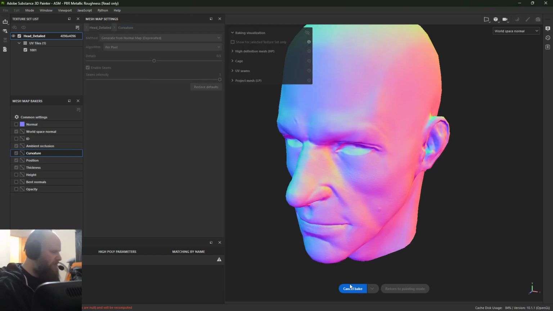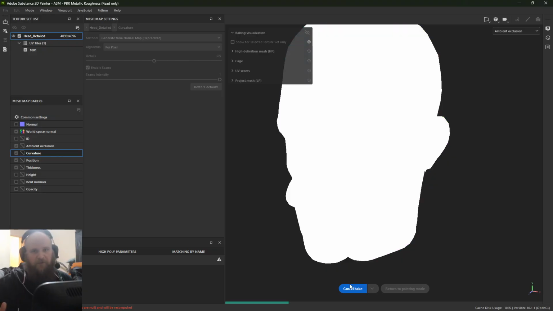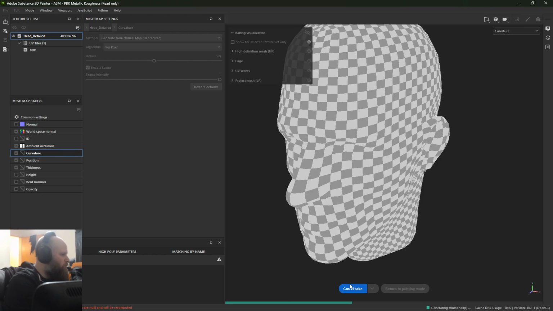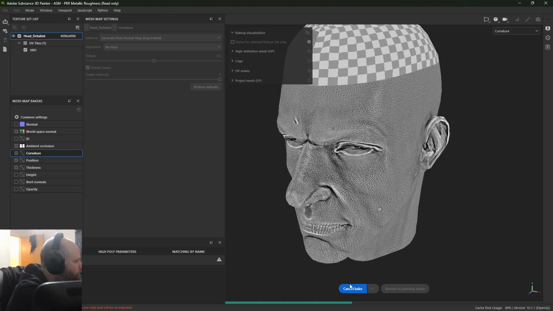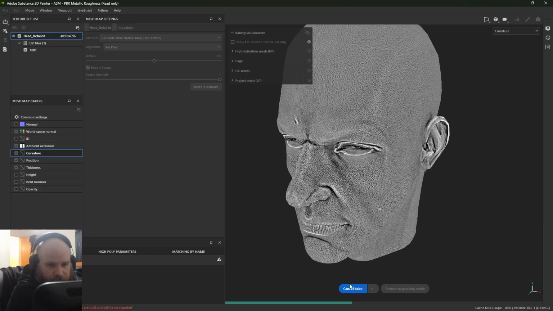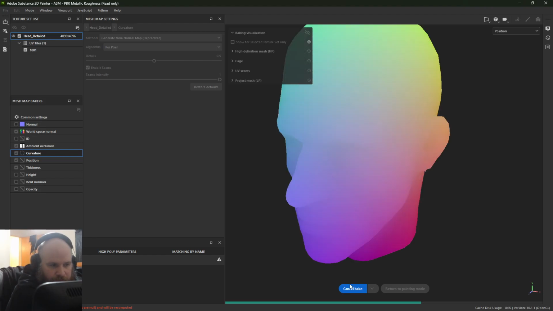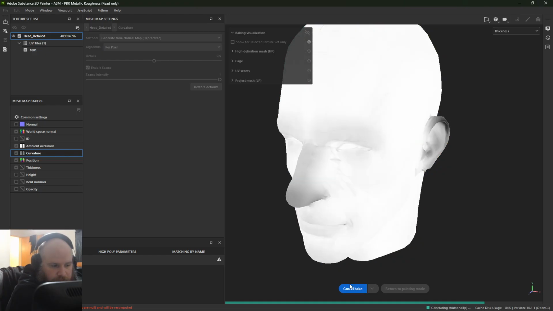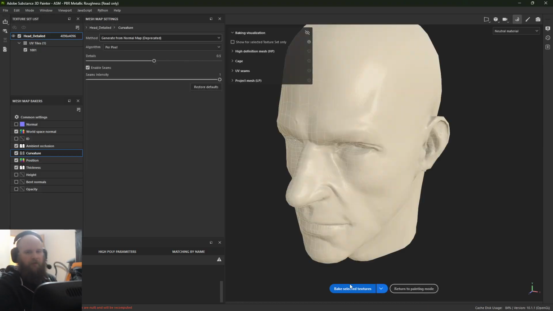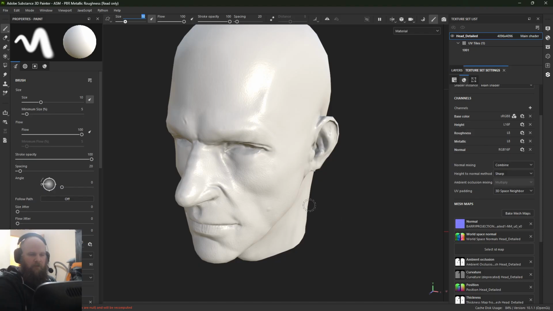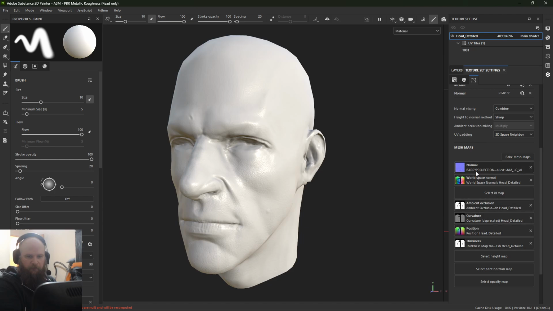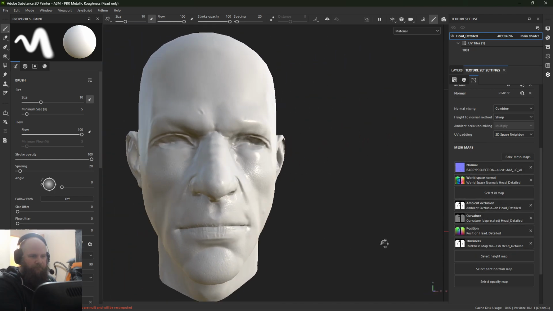So go back, rewatch this, slow down the video, whatever, go step by step. It's a very simple process. And you'll see all the maps kind of develop and produce themselves. There we go, boom. So now we can return to painting mode, and then you'll see that all our relevant maps have now been produced, which is great. Awesome.